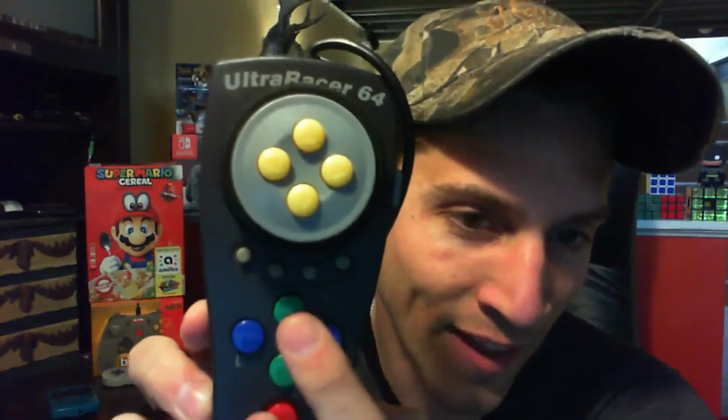It's got your slot for your jumper pack and your rumble pack, and then it's got a few face buttons here, obviously your A and B sort of thing. Since this is only back and forth when you're at your menus, you have little rubber buttons down here, and these are your up, down, left, right to move along. You have your C buttons here, so essentially all the buttons are here. You have your L, your R, your Z, and like I said, these also act as your A and Bs. And if you're not satisfied with the amount of buttons, there's an extra button that actually says extra. So you get an extra button with this controller.